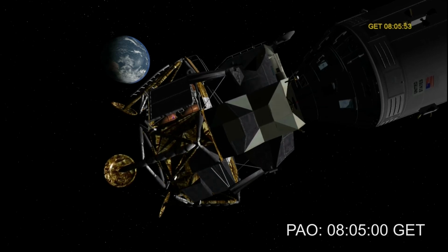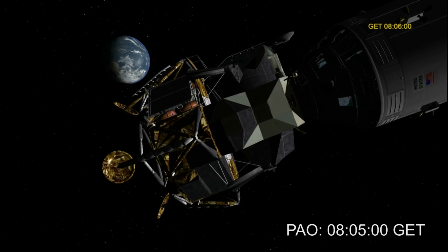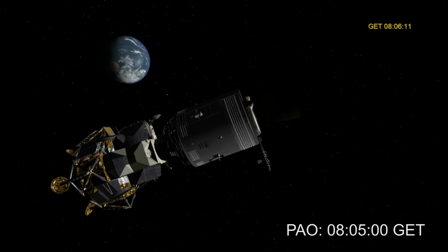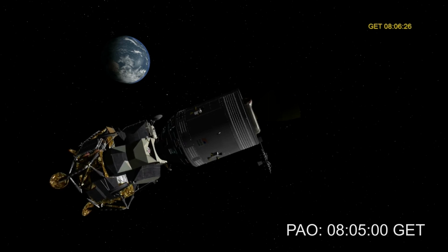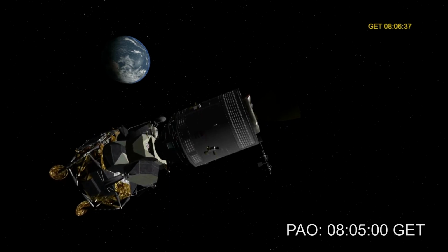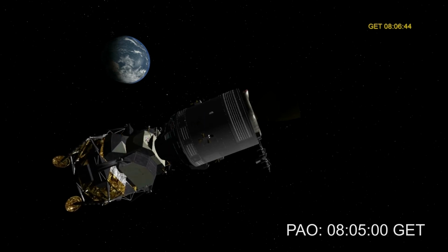Again, to reiterate the description that we've gotten from the crew on what appears to be paint peeling from a portion of the lunar module thermal skins. About 45 minutes ago, or at about 7 hours and 17 minutes, Charlie Duke came on the circuit to describe the location on the lunar module from which a series of white particles that had been described earlier as drifting past the command module appeared to be emanating. He said it was on the side of the lunar module between the Omni antenna and one of the LEM tanks, and had the appearance of skin that was torn or shredded, with particles coming off at the rate of about 5 to 10 per second.